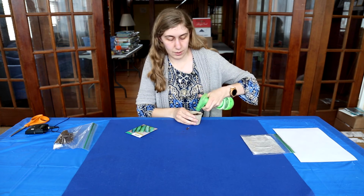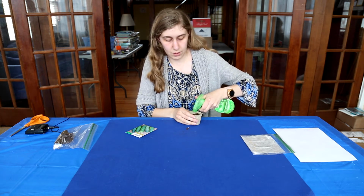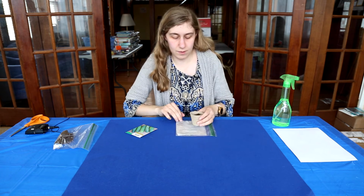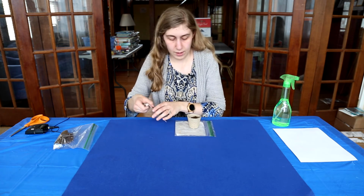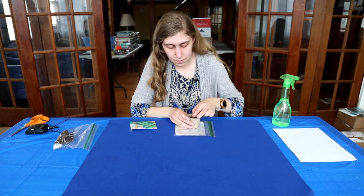And we'll spray it a little bit just to make sure that it has some moisture in there. I'm going to do it on top of this just so that we don't leak through onto the poster board. And we'll mix it in a little bit so it's not just mud on top.